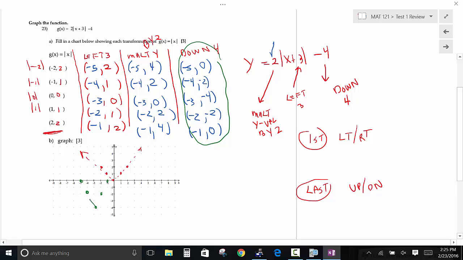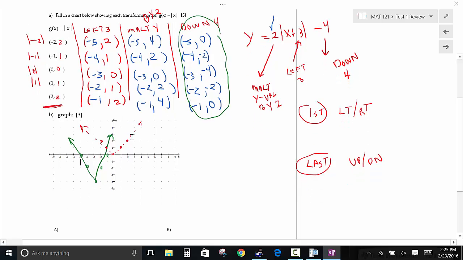All right, so if you look at this, can you see that it's moved left 3, down 4? Can you see that it's stretched? That thing has been pulled on in the y direction, so all those transformations are done. A lot of times on these problems, you'll be able to tell if you're getting this right, because if it doesn't look like that V has been moved that way and stretched, then you have to be wrong. Be careful about that.